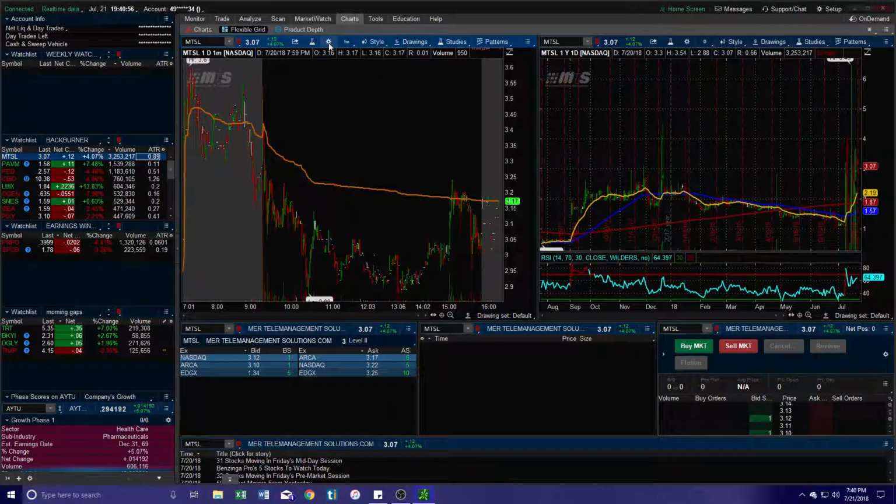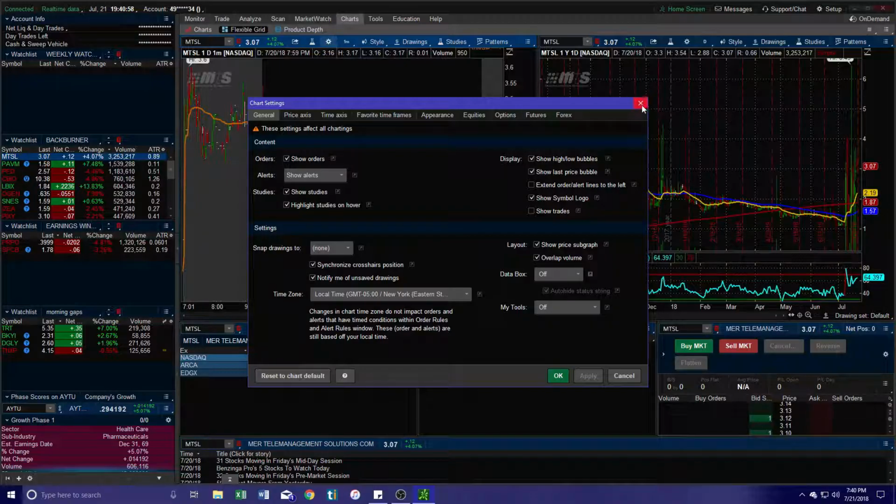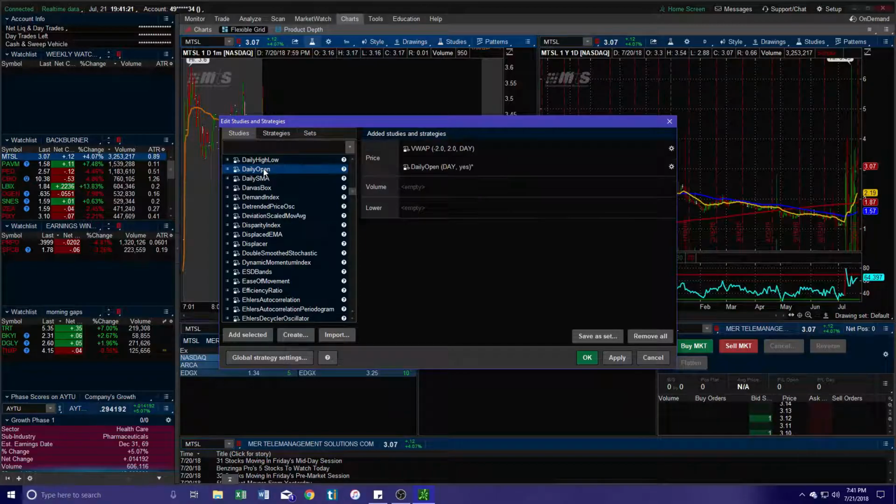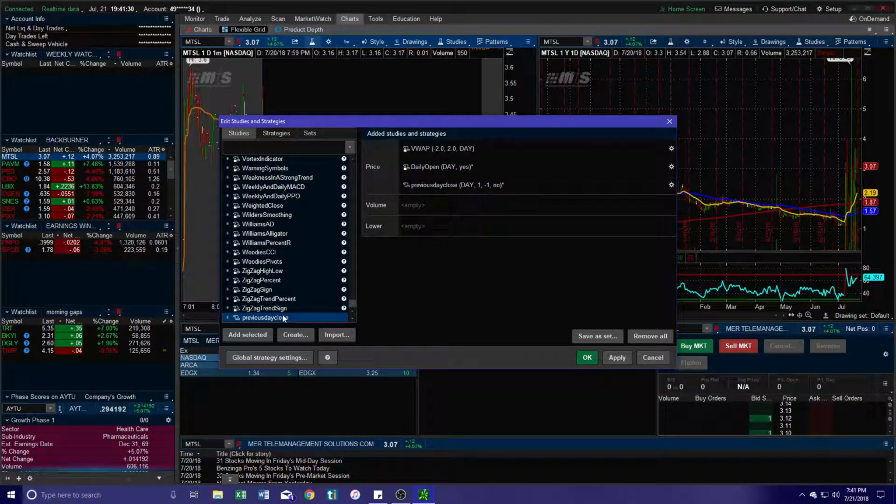But then I also like to add, I keep clicking on that gear, I also like to add the daily open price, and I also like to add the closing price. So we'll come down to the daily open. The closing price is a custom code I had to look up on the internet, and I had to add that in myself.